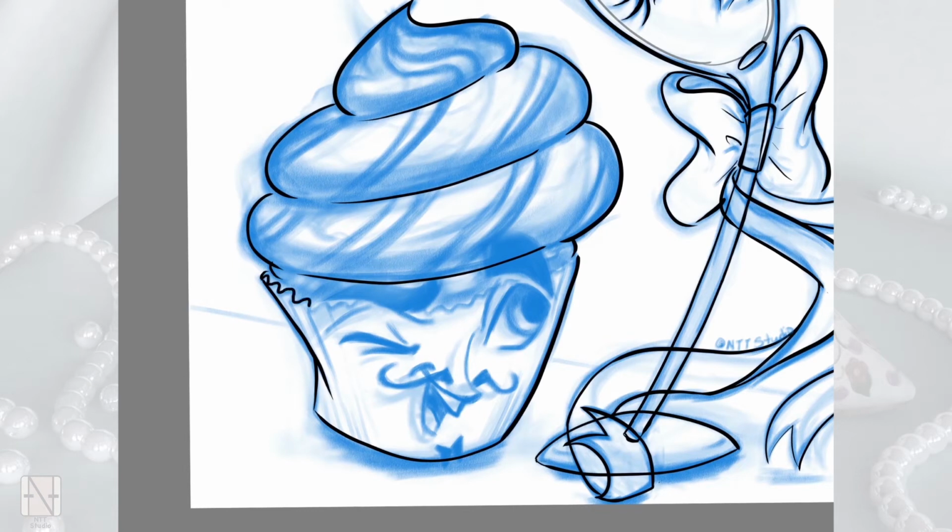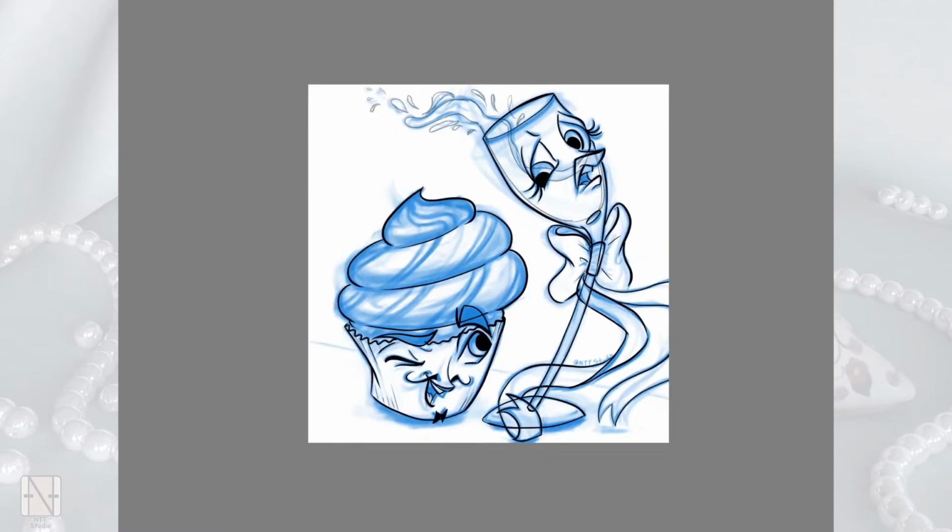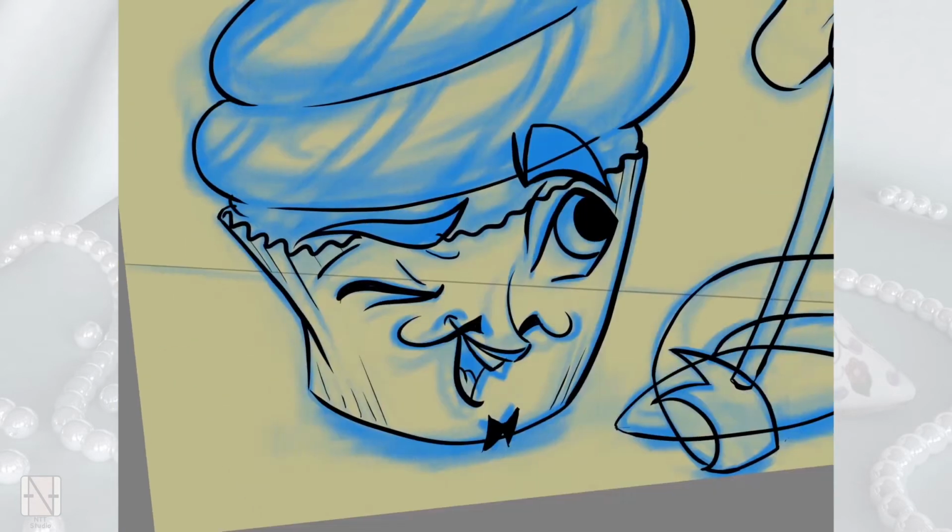For straights versus curves, just as an FYI, straights versus curves is basically just a design tool used to contrast the character silhouette and help make them more visually interesting and appealing. So I used more of a contrast in the lines of the cupcakes. Like the entire top of the cupcake is basically all curves, and then with the bottom half it's very angular, and I tried to put some sharp angles in there in the form of curves just to change it up a bit, make it a little bit more interesting.